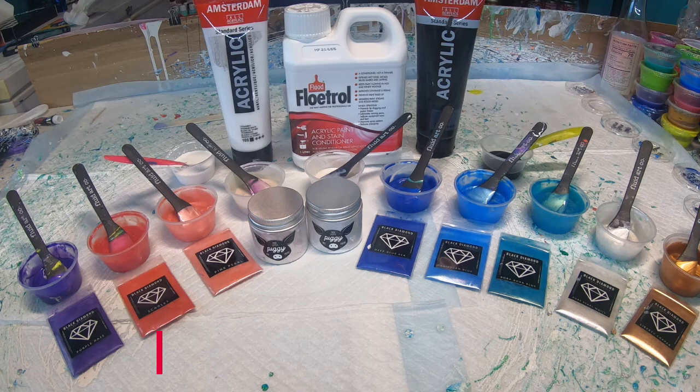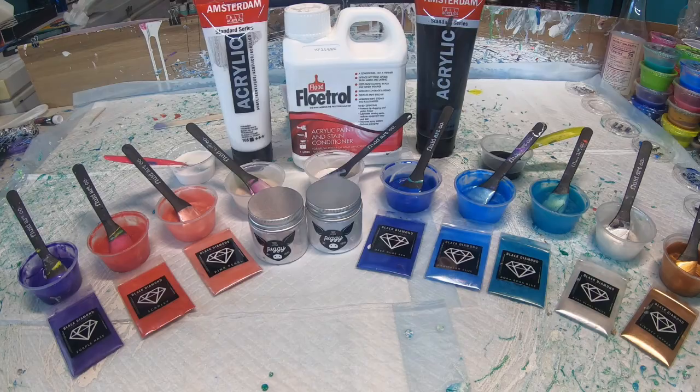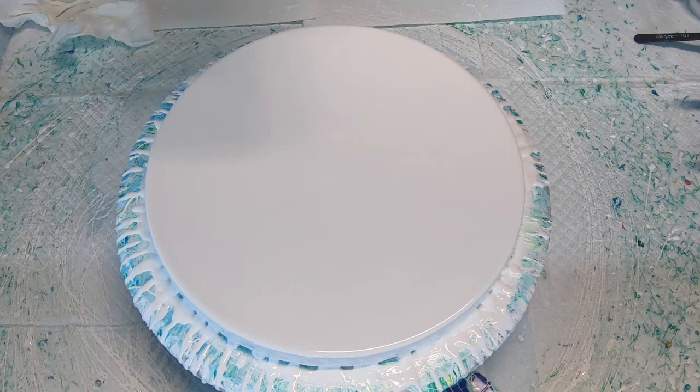I appreciate it. Let me get all this cleaned up. Let me get the canvas ready, and then I'll bring you back in and we'll put some paint down and see what happens. Okay, I've already flooded the canvas, did the edges. We've all seen that 1,000 times, so I didn't think you'd want to see that.